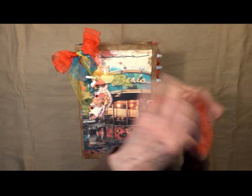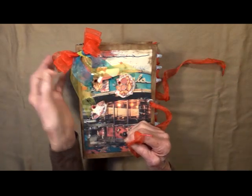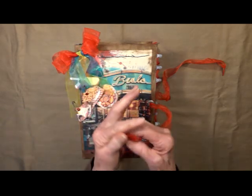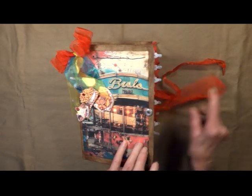Its closure is a red chiffon ribbon that matches the bow. And there's some blue and some yellow, which are also colors throughout the journal. I have finished off the ends so that they thread through the grommets very easily.